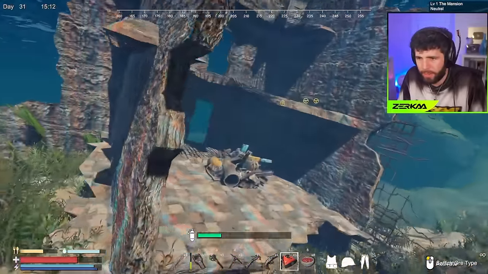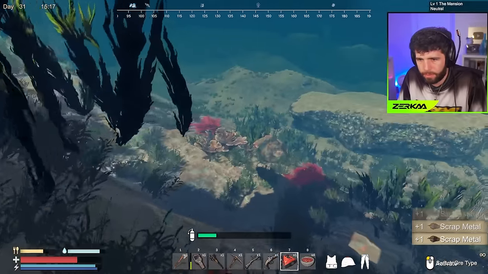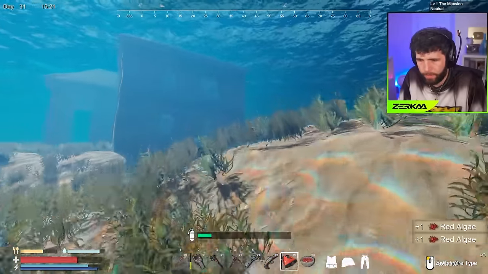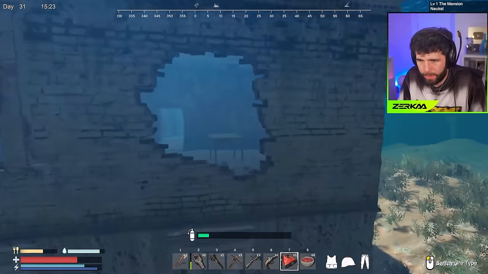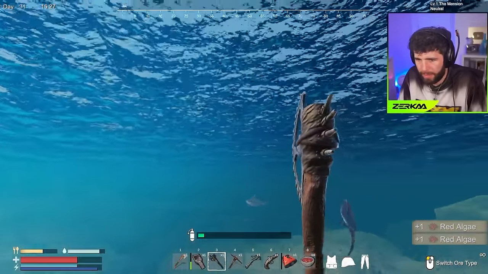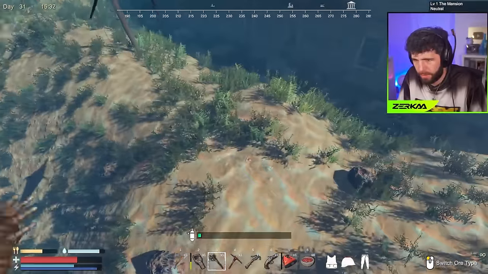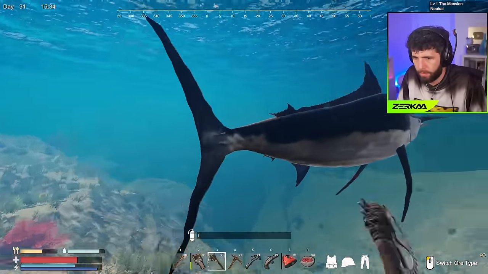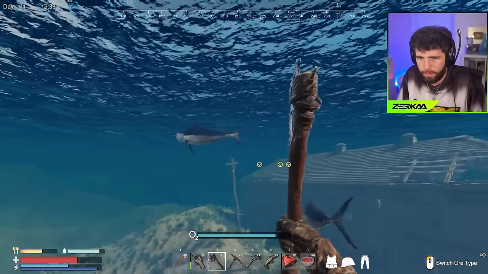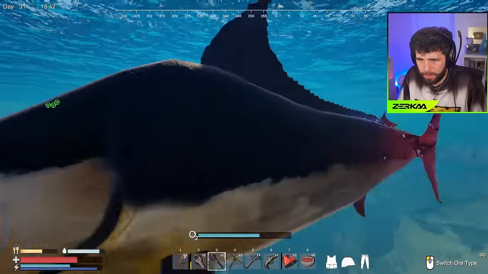Oh, some nice red algae there. Is that what it's called again? Yes. Thank you. Oh, some marlins. I might take you out just because some armor coming up needs your skin, so it probably is worth it. Hello. Broski, turn. Well, you're one hit with this as long as I catch you nicely. Or you're not.